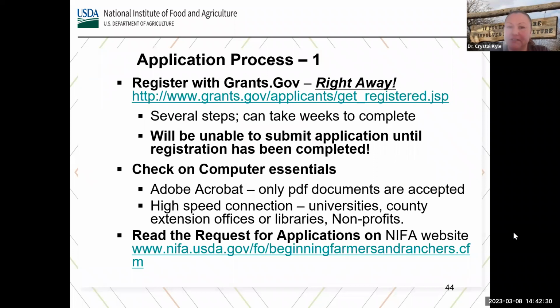So you'll end up putting it on the site and it will look like it's updated and it's there. But when we try to open it, it says that there's a document error. Again, if you do it early, I can go in and make sure you don't have any of those errors.